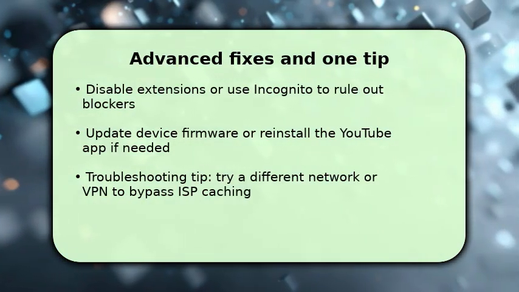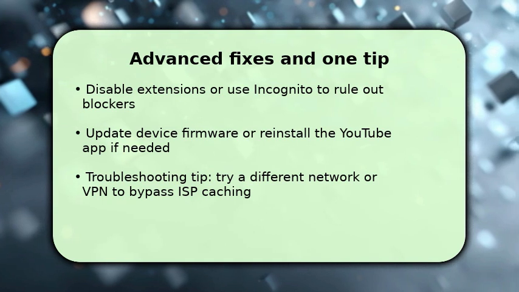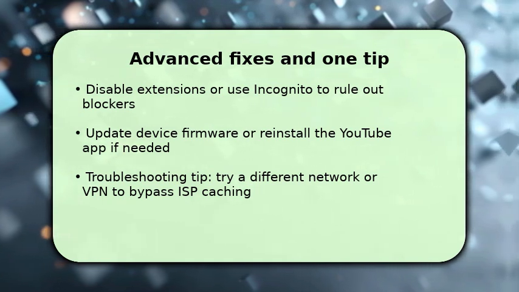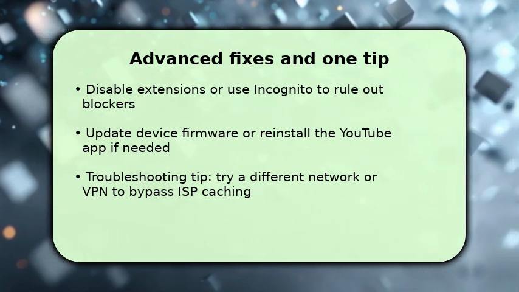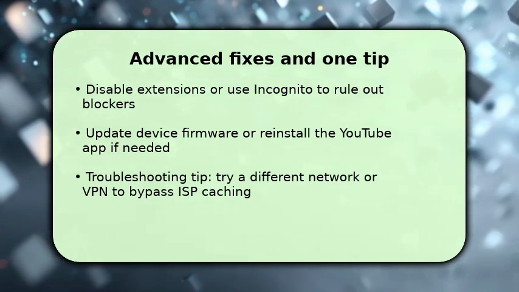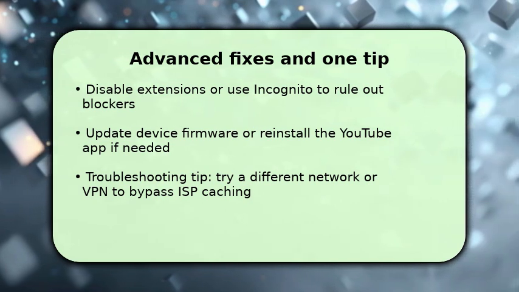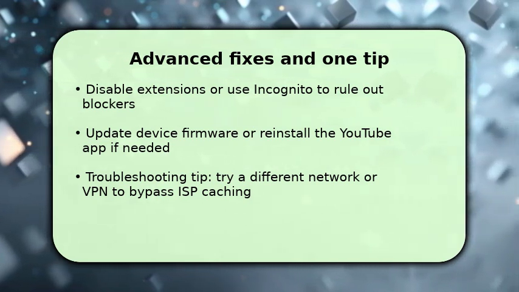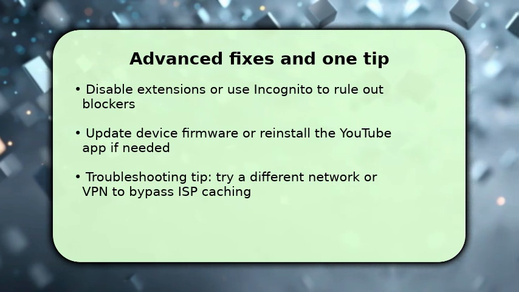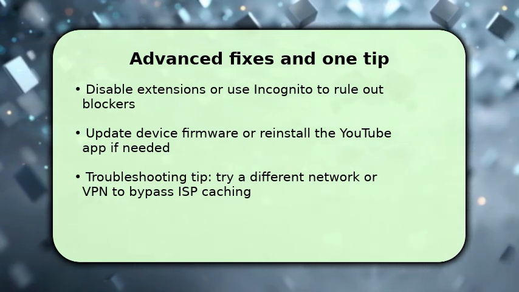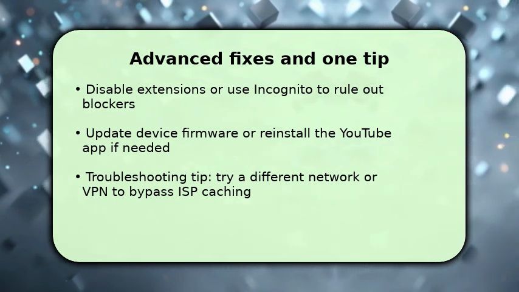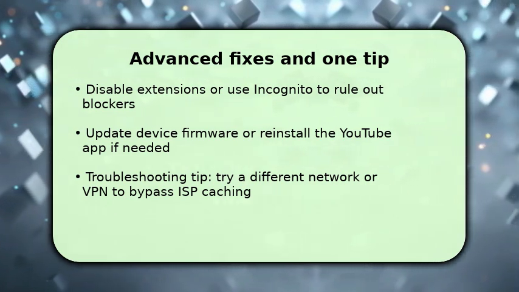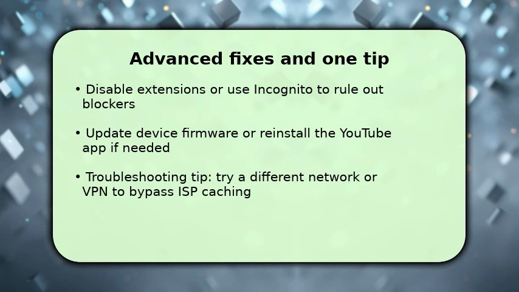Finish by eliminating remaining environmental causes so subtitles load reliably. Turn off browser extensions, especially ad blockers or privacy tools, and try incognito mode. These often block subtitle requests. If using the app, reinstall it or update device firmware to fix playback bugs. Finally, switch networks or enable a VPN because some ISPs cache old player assets that omit captions. If subtitles still fail, contact the channel owner to confirm caption upload status or wait. Auto captions can take time.